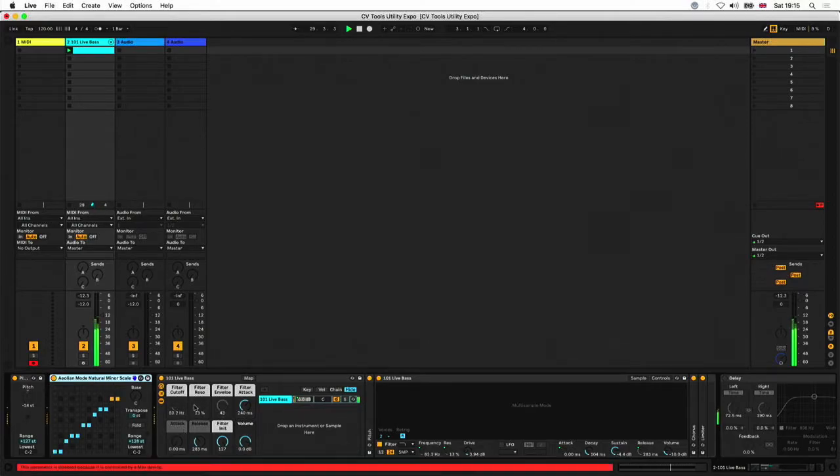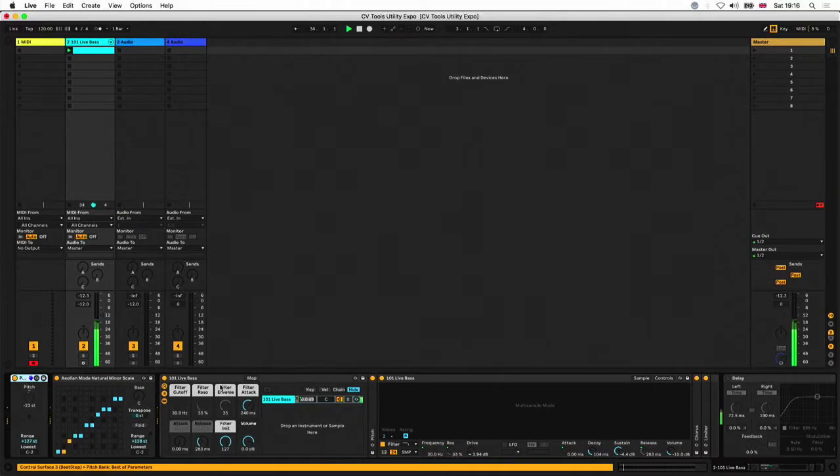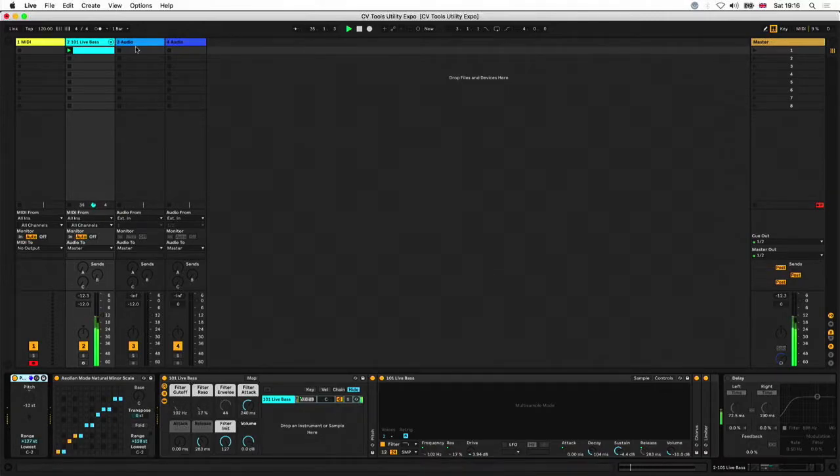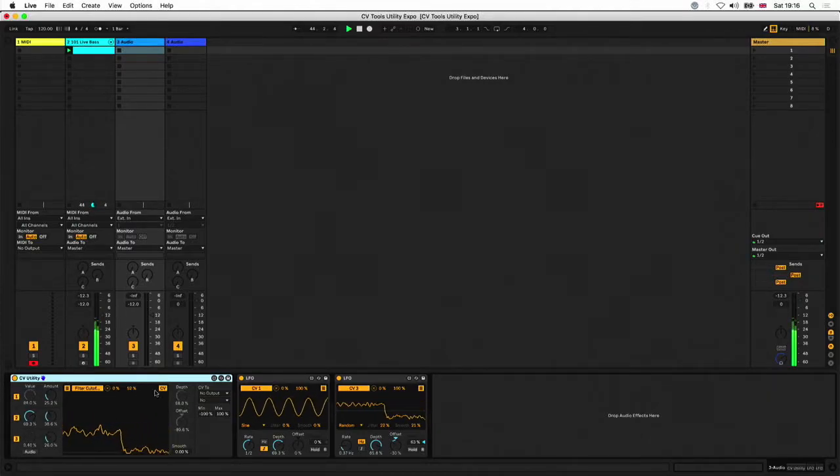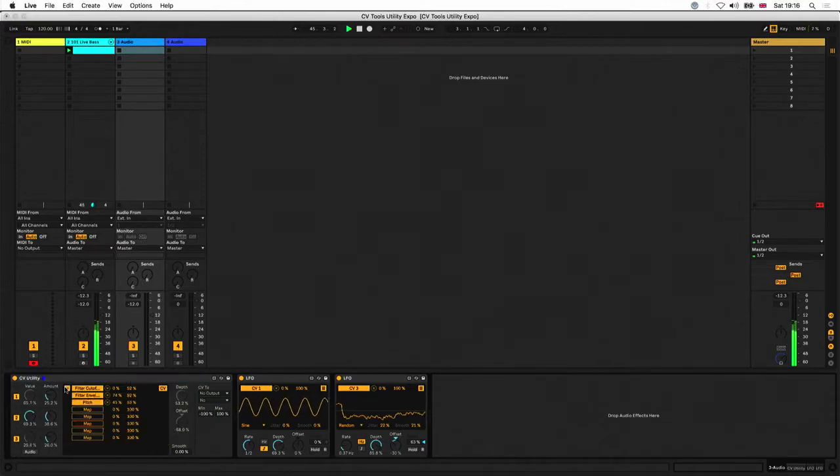And as you can see, I've got some other parameters here on the various macros that are being modulated. Now, all of this movement, the movement in the pitch plugin and the movement of these macros, is being managed by these Max for Life plugins: the LFOs, which are here, and also the CV utility. The CV utility is part of the CV tools, and they've all been set up in particular ways so that they manage a number of parameters.